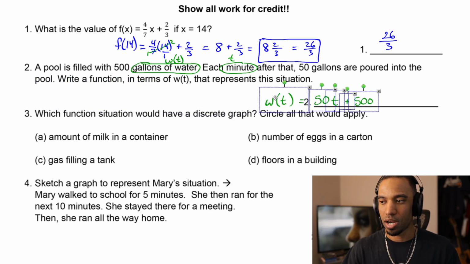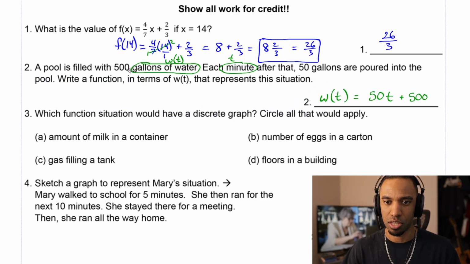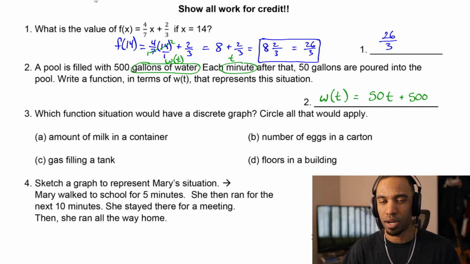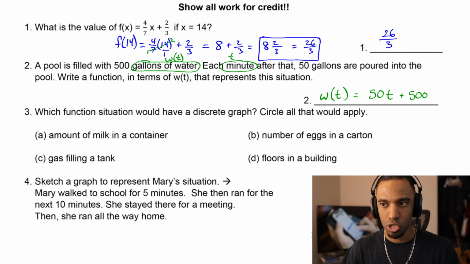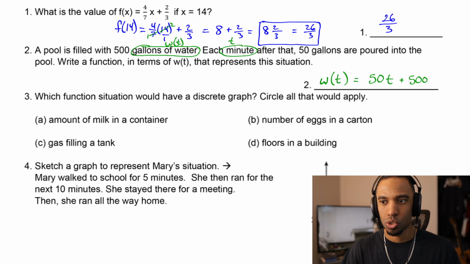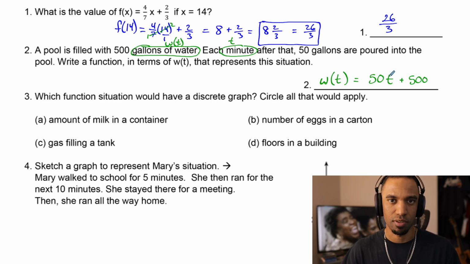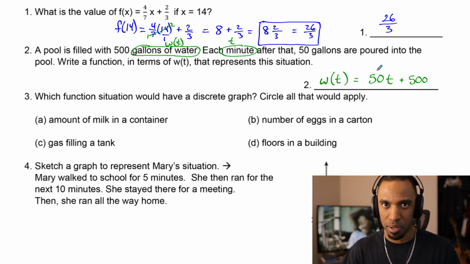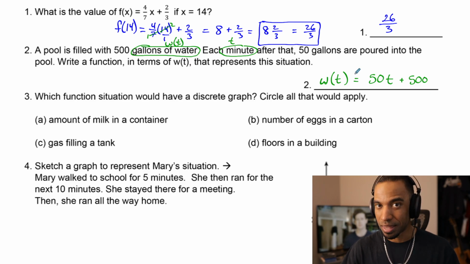And if you're really not sure how to do these, and this is not something that I mentioned in the word problem Q&A video, I should have. If you're not sure how to write it out, try and use real numbers to make sense of it. Say, how much water would there be after 4 minutes? What did I do to get that?